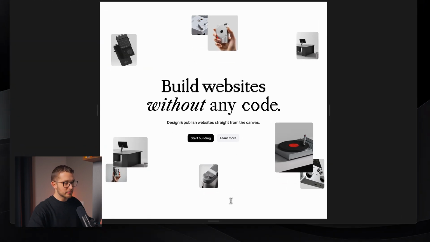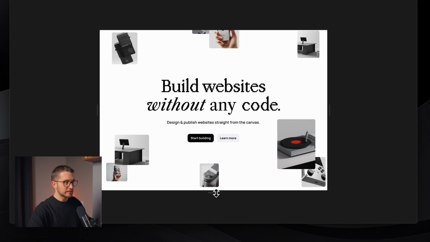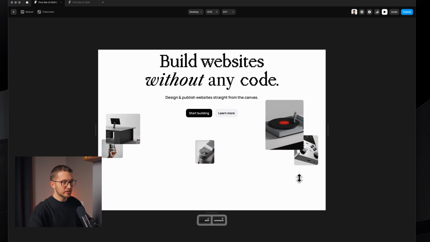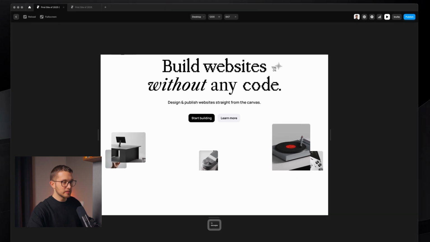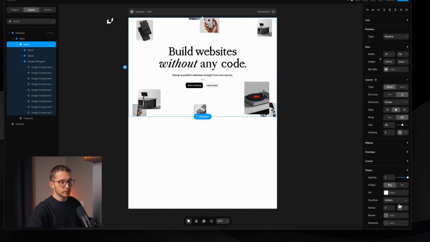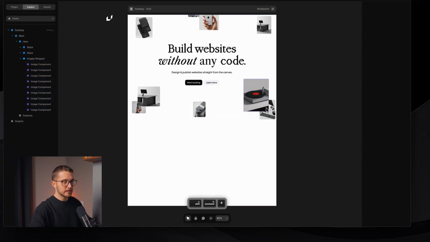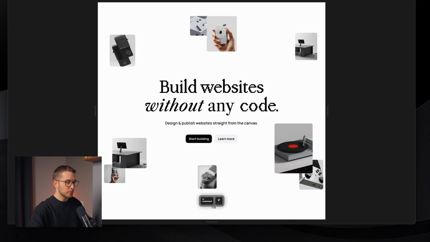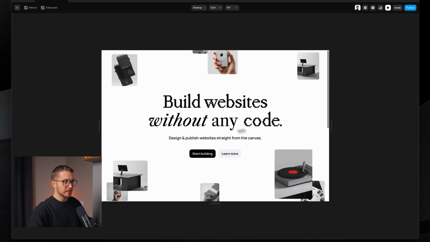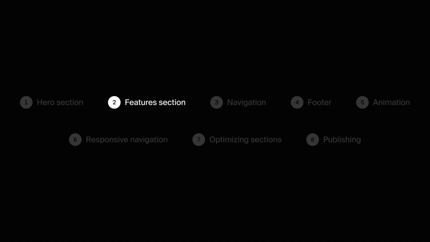One extra thing that we have to consider is what if we have a smaller viewport and then we scroll down. You can see that these images start cutting off right here on the bottom. So to avoid that, we can set the hero section to overflow visible. So now you can see that the overflowing parts are nicely visible, and even on smaller devices, it will not cut off. So now we can move into creating the next section, which is going to be the features section.